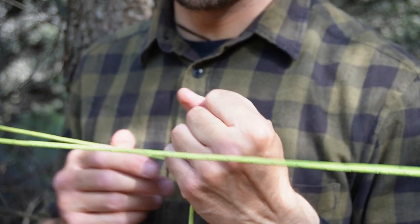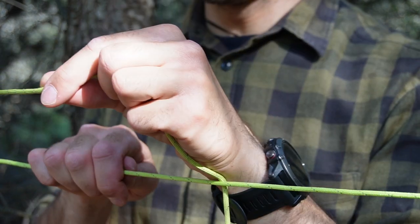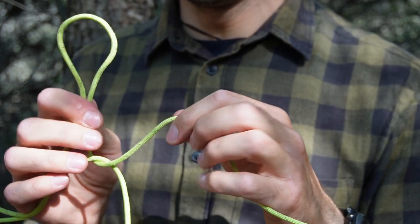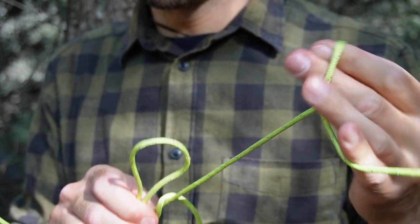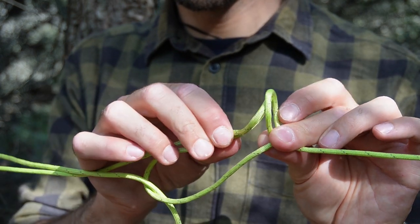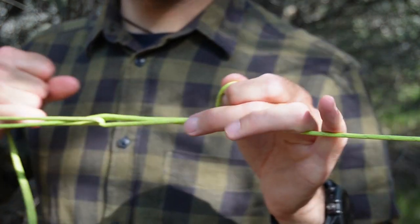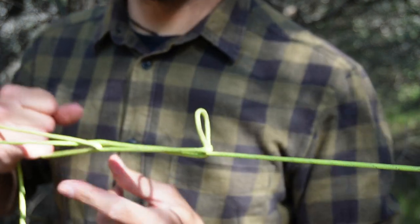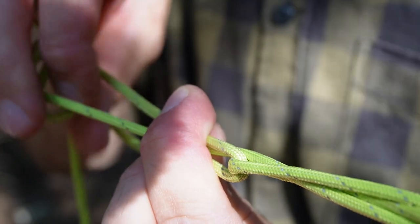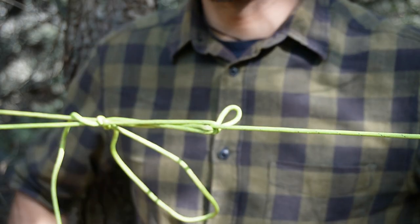Hopefully you can see better now. Tail, ridgeline — grab your ridgeline, this one goes over, create a loop, there you go, just a simple loop. Another loop under — there you go. Grab your loop, pull it through the loop, grab your tail, pull it tight, and there you go. Now on this side, pinch these three together. Your tail goes over these two, under, through the loop, and there you go — simple as that.